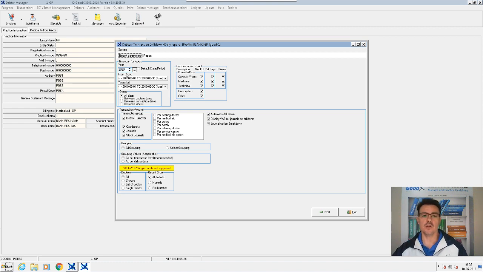Then we look at the time span. And we look here at the date, we look at your transactions to print with a few ticks here on the right hand side. We look at the sorting, the grouping values, the dates, the report order, and the invoice types to print. So a lot of reports in GoodX will have these settings. So you need to understand how you need to access these settings and how to tick and untick them as you require the information.